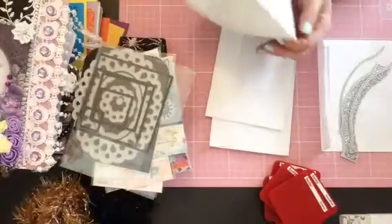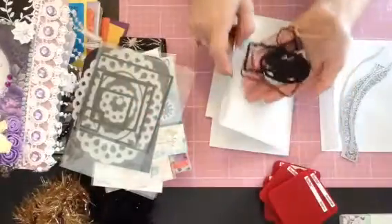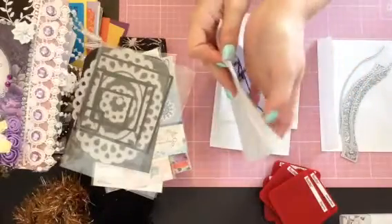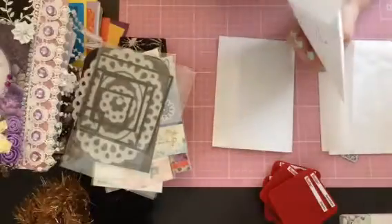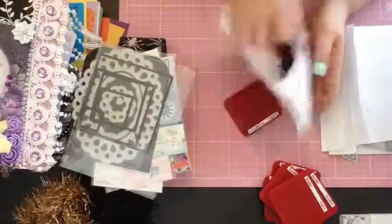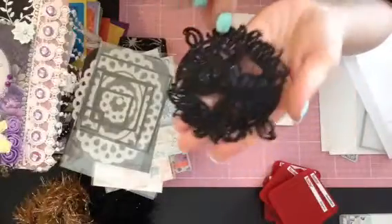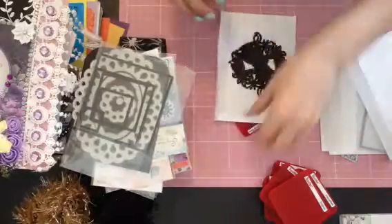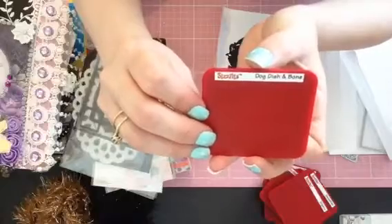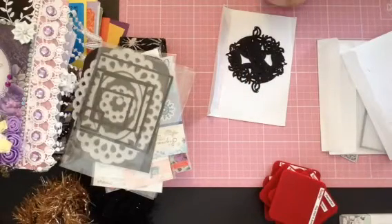And then she included this whole batch of tag dies — they're all different size tags. And then this one is a beautiful border again. And then the last one is a beautiful adorable dog and a dog dish bowl. Thank you so much Ellison, thank you so much Sam. I hope everyone's having a lovely day — wow, what a great friend. Mel, bye everyone — bye bye!